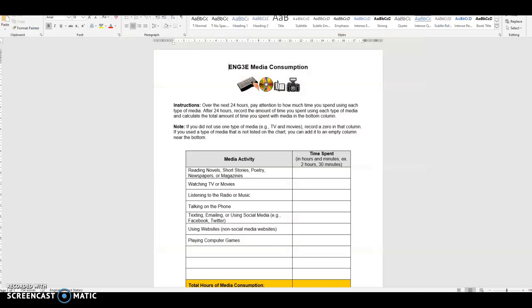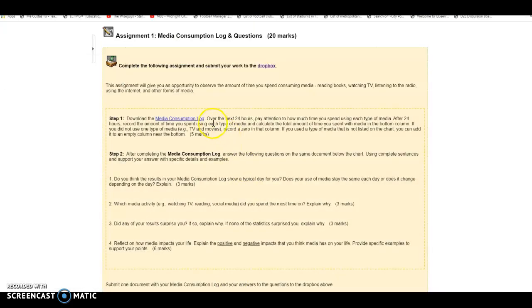Then you're going to pay attention for the next 24 hours. After you have downloaded the media consumption log, for one full day, from the moment you get up to the moment you sleep, pay attention to how much time you spend using each type of media.